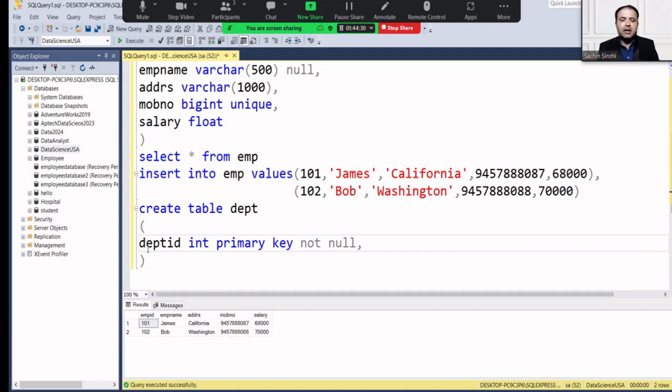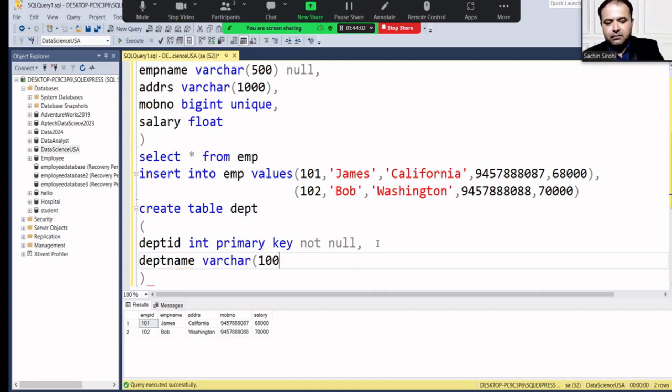That means the department ID should be unique. You can take primary and foreign key in a single table. Now department name, varchar, 100 or 200.